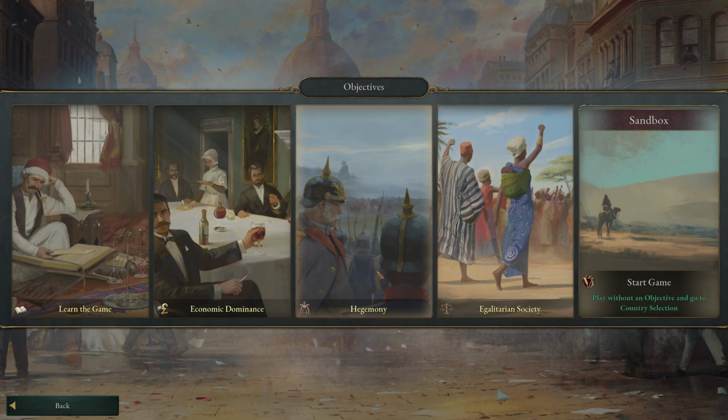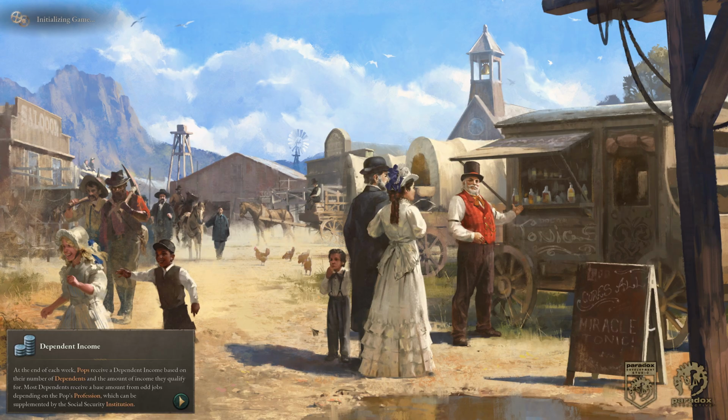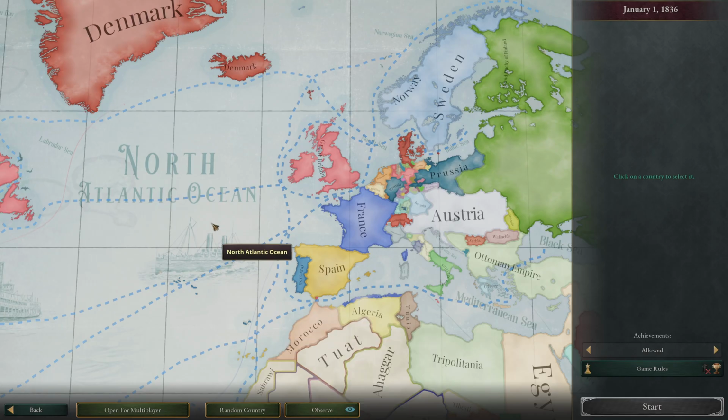But egalitarian hegemony, economic dominance, or learn the game. I mean, usually I would recommend going for tutorials for a game like this, but I'm not going to do that. We're just going to go directly into, I think we're going to start just as a sandbox, and let's see how that goes. I don't know if we'll keep going for sandbox objectives later on or not. I don't know what that actually ends up doing. We'll probably experiment with that at some point.